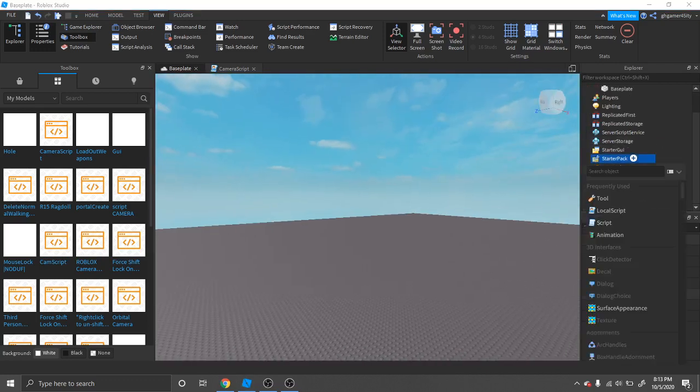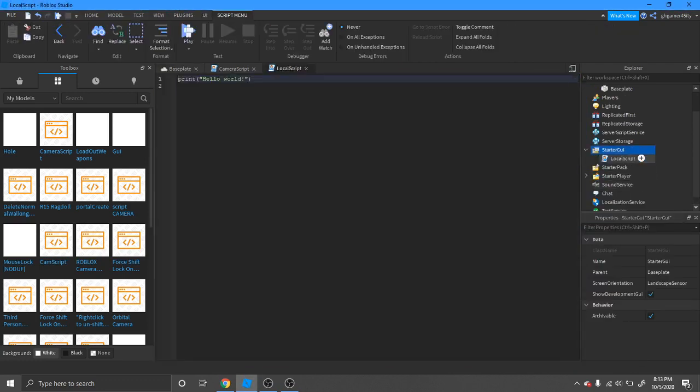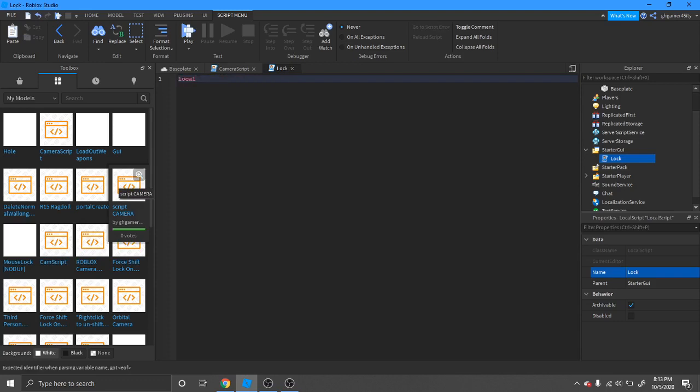So here in StarterGui, we're going to insert a script and rename it to lock. And then here you're going to type UIS equal to game get service, not GamepadService, I'm sorry, UserInputService.